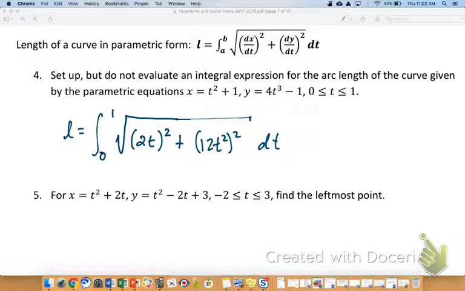Yes, ma'am? So why, when it's like a normal function, not a parametric, like y in terms of x, is it 1 plus? Were you here yesterday? I don't remember. I know you talked about it. Yeah, I'll tell you what. I just made a brief connection yesterday. I'll just use a board here, and I'll show you how they both develop.